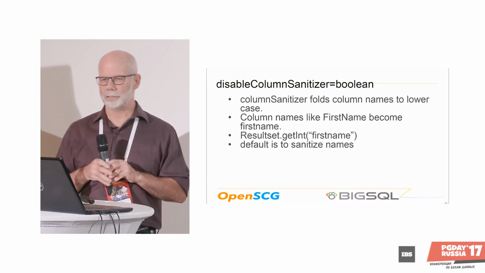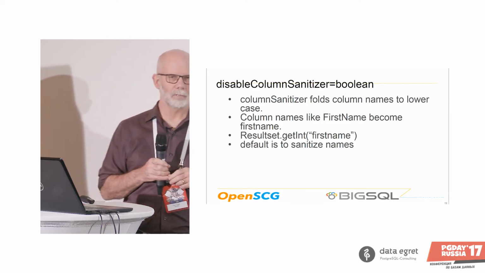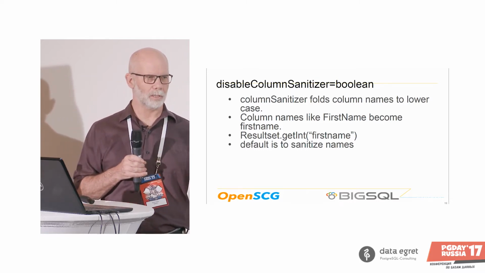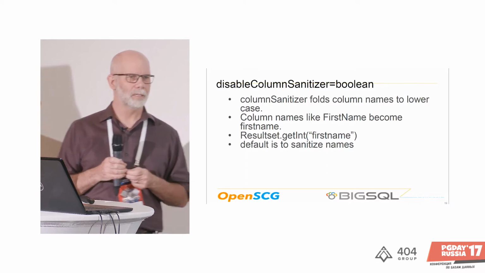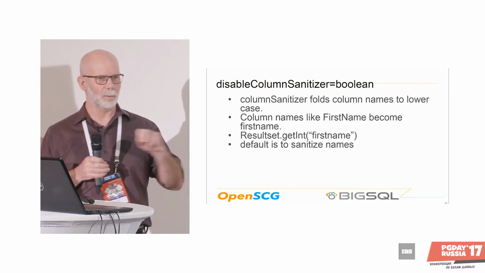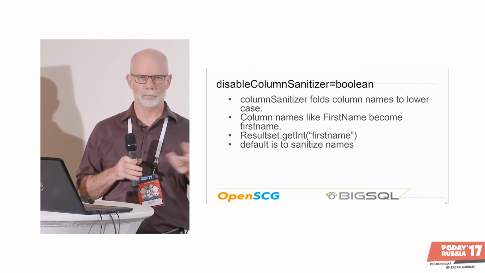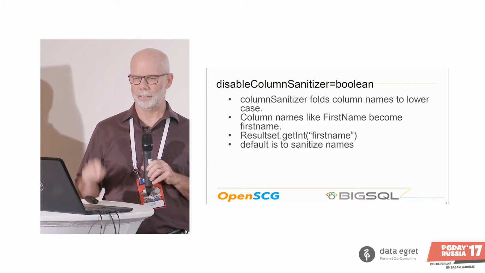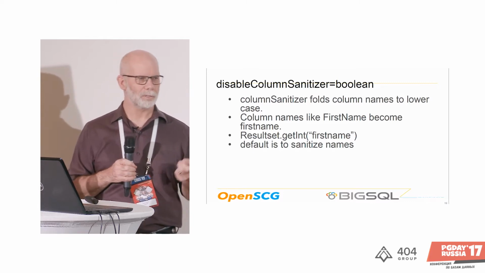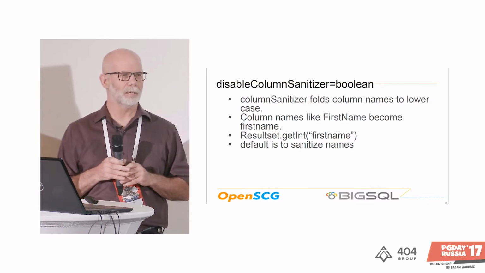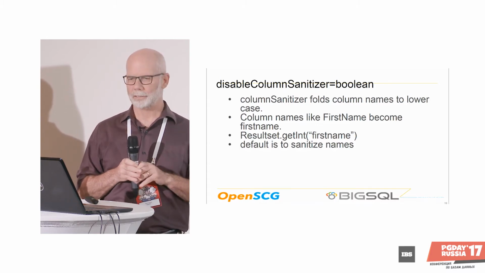Disable column sanitizer. That's an interesting one. By default, Postgres folds cases to lowercase. So if you create a column which has an uppercase name, for instance, it will actually create a column in lowercase. If you create a column that is mixed case, it will create it in lowercase. There is a way to force Postgres to create mixed case columns. If you double quote them when you create them, they'll be mixed case. pgAdmin is actually famous for this. If you type it in mixed case, it will actually create the column in mixed case.